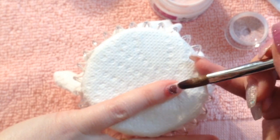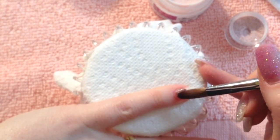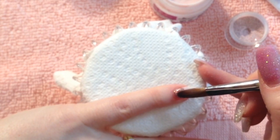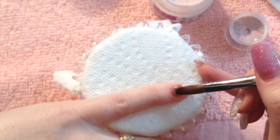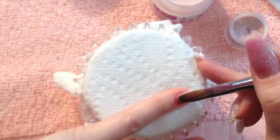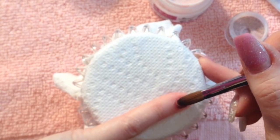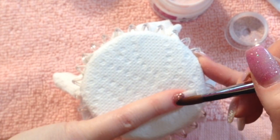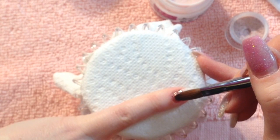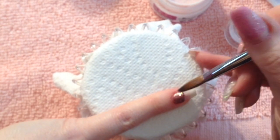So you're going to set your bead of acrylic on the nail a little bit away from the cuticle, and then you're going to press it down into place. And this is setting up a little quickly, so I'm just going to add a little bit of liquid to give myself a little bit of extra time.